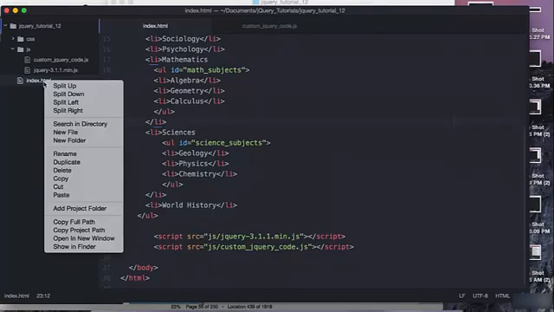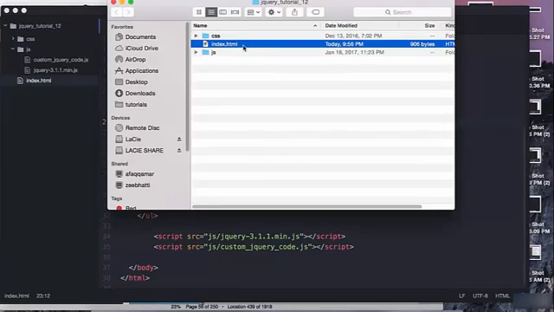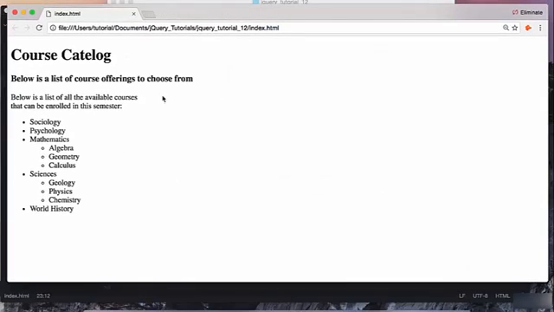I'm going to right click here and go to show in Finder so that I can open the folder, and just double click on this page. That will open up the web page in our browser. So turn your attention to how this is structured. If I wanted to find all of the list items on this page, I could just use a typical selector.